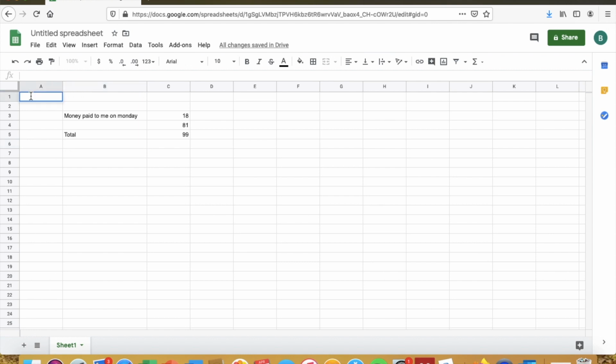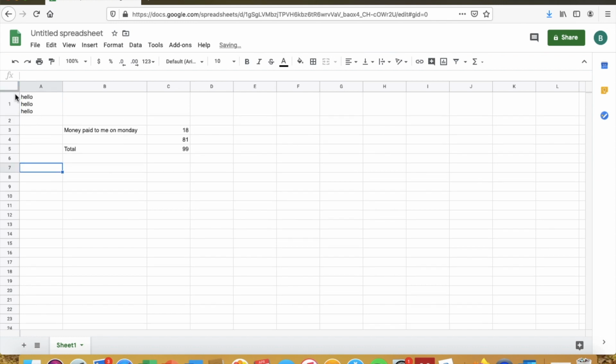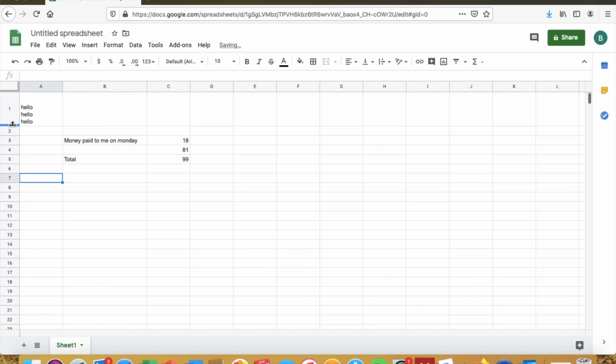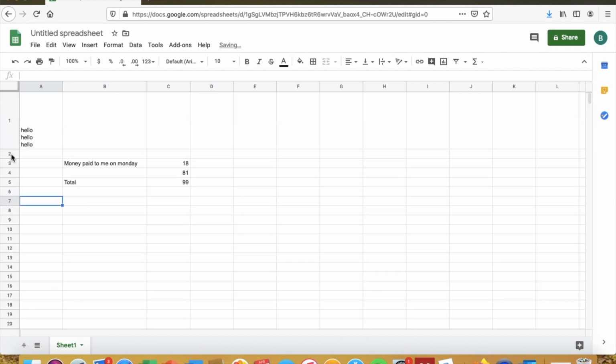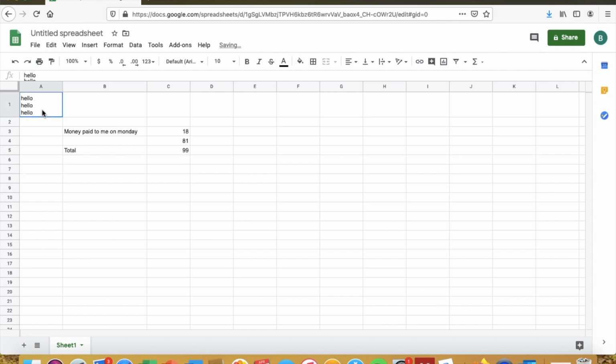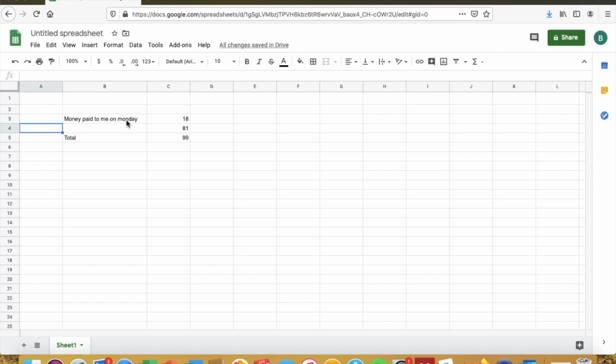So if I had lots of information in here, putting these on different lines, okay? Oh, see, it's actually automatically changed the height of the row. But you can do it manually as well. Okay, so you can left click on this boundary and then drag to make it larger or smaller. Okay, let's just delete that for now. It's just to show you can change the size of the cells.